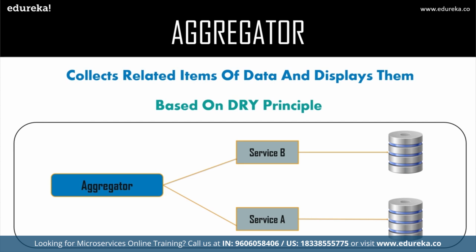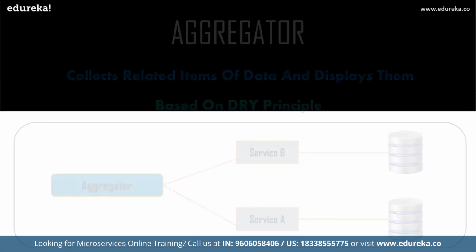So let's say you have a business logic, right? What you can do is put that business logic into 2 to 3 microservices. Later, you can aggregate that business logic into one specific service, right? So for example, if you consider two services, service A and service B, then you can individually scale the services simultaneously by providing the data to the composite service, right? So that was about the aggregator design pattern, guys.